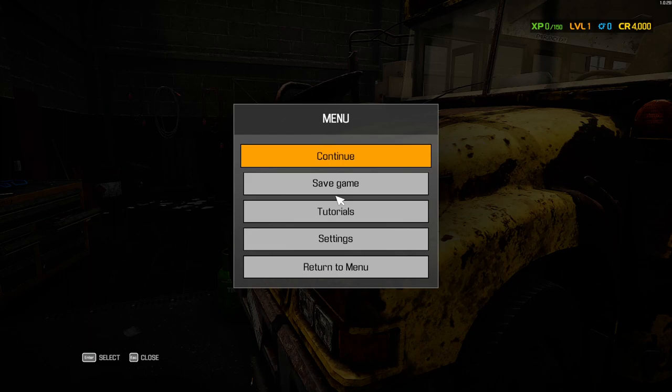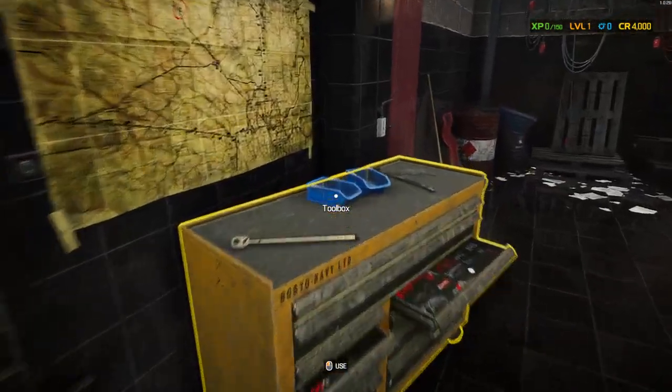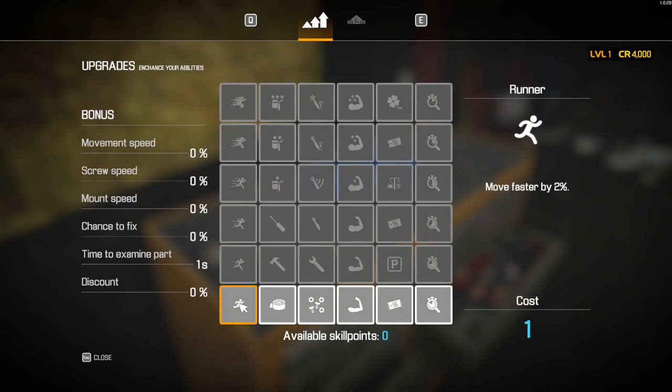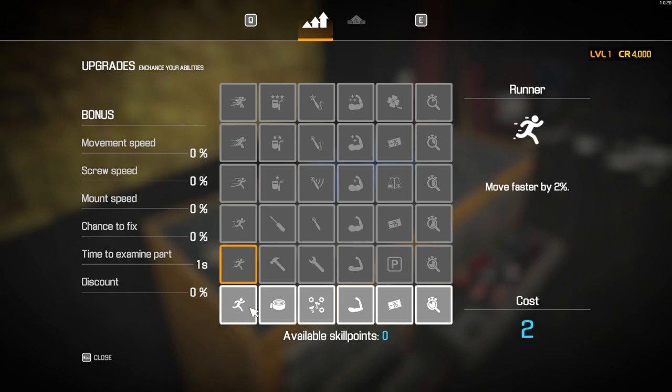Now what? Continue, save game. Okay, I guess you can save game. Toolbox. Available skill points. Ooh, okay. Move faster by 2%? What? 2%?